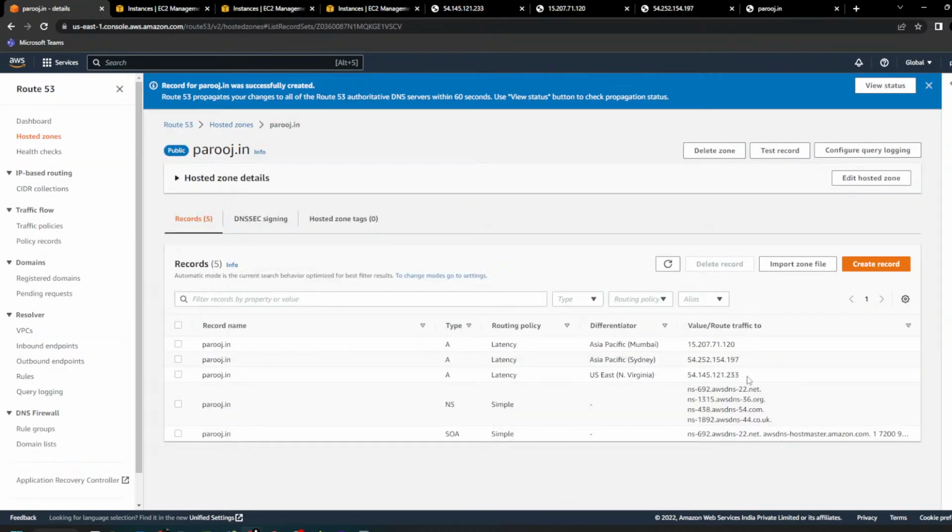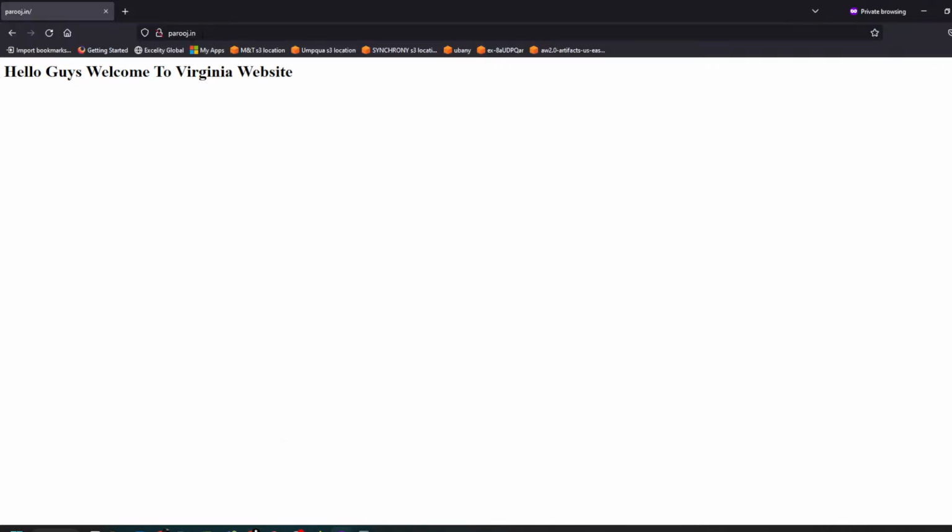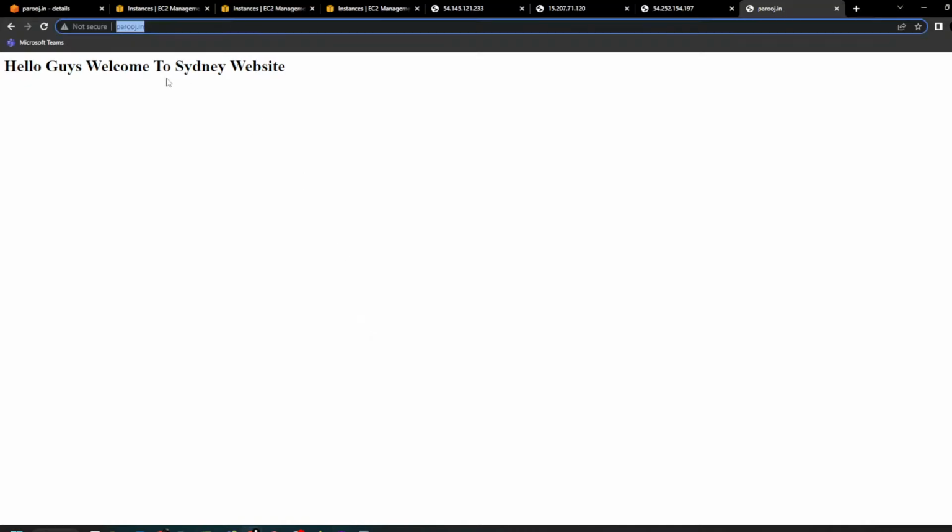So you can see I have added three IP addresses. All are latency based. If I just refresh it, well, let's go to incognito mode. It is giving me Mumbai. Why is it not giving it immediately on the website I'm accessing?